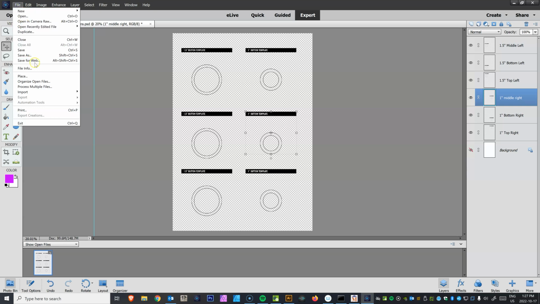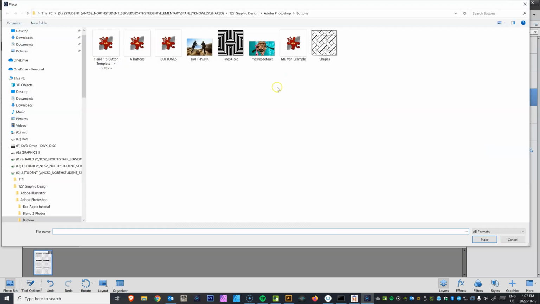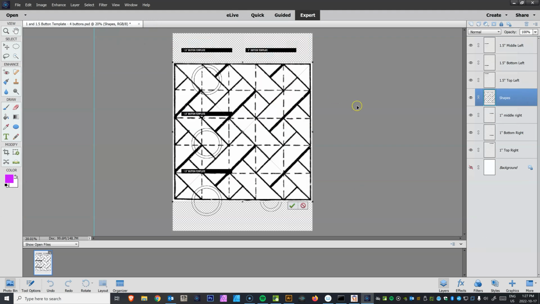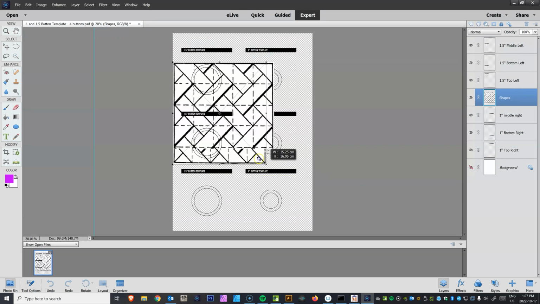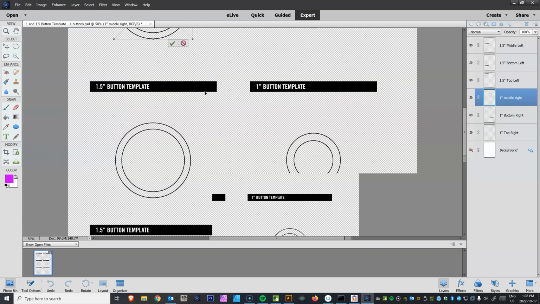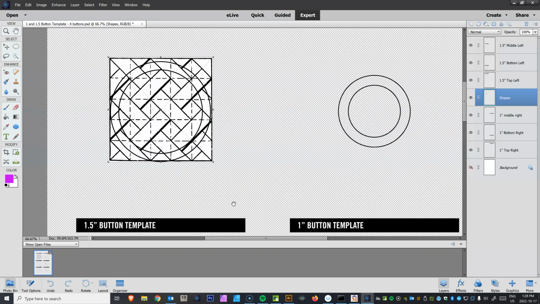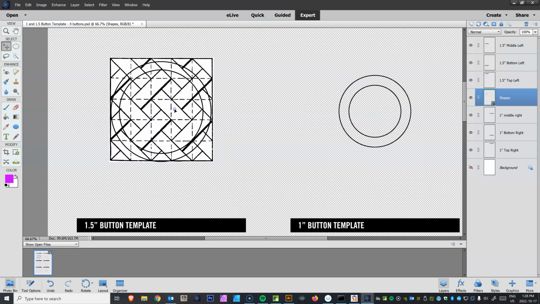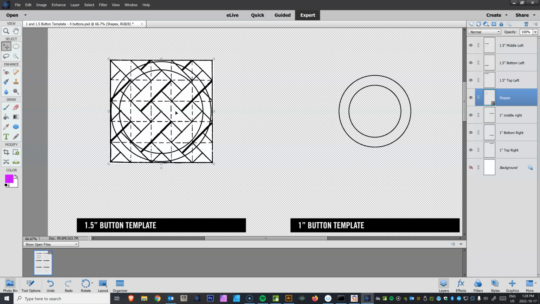I have an example that I'm going to use. So I'm going to go File, Place, and I'm going to grab my shapes one here. These are mine. Do not use these. You need to go find your own example on the internet and show me that you understand what an element of design is. Now when you place it, it might be quite large. So we're going to shrink this down. We're going to hold the Shift key if this is happening. And we're going to fit it into the circle. I'm just using Control Plus to zoom in. Once we're happy with it, you can use the arrow keys to nudge a little bit if you'd like.